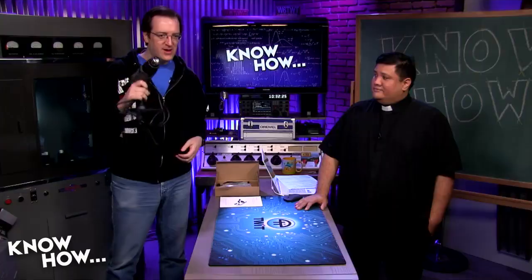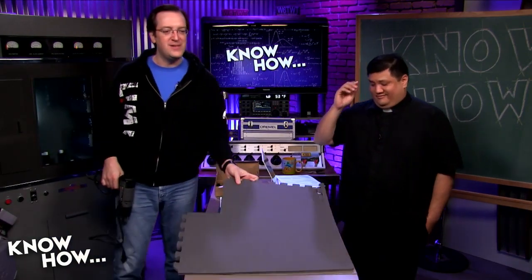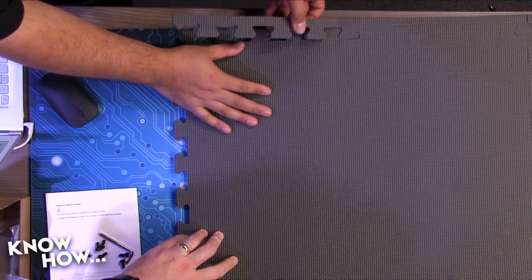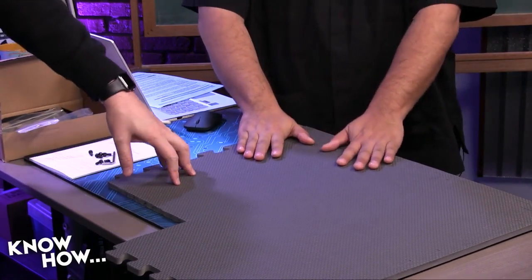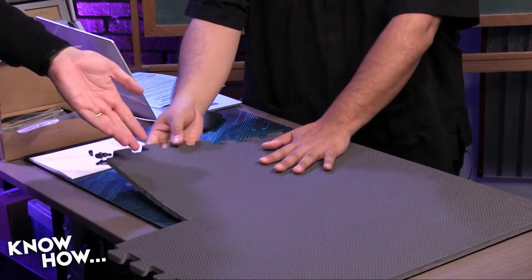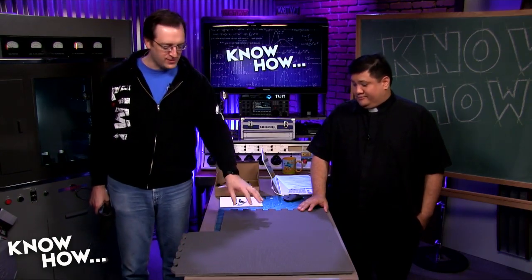And so I actually also have, and I've been standing on it the entire show, a piece of foam. Now, I've seen this. This is like the foam that they have for kindergartens, right? I mean, they have the colored version. Yeah, and you can use that. It's literally the same stuff, it's just colorful. This, you can get at Home Depot, Lowe's, Walmart. Harbor Freight usually has sales on this. It's a good place to get it.